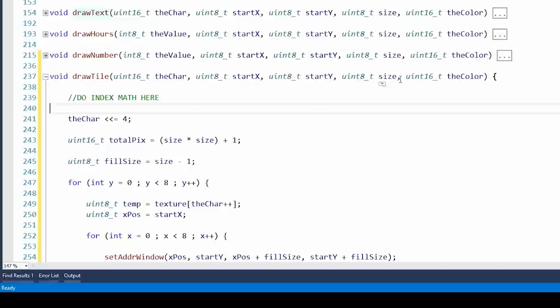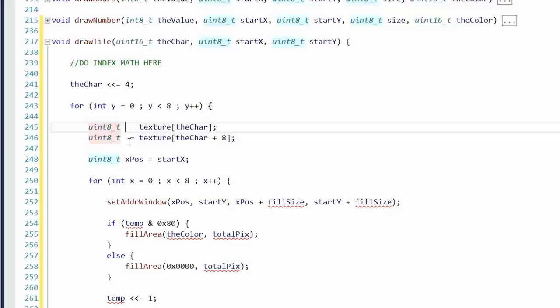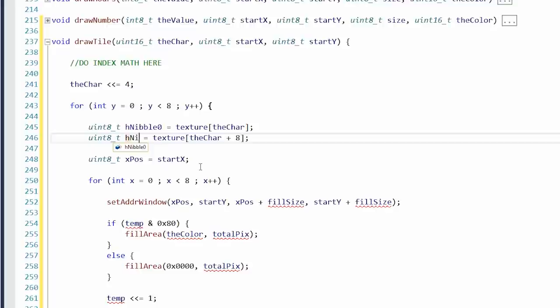Size and color are irrelevant. Well, actually, no. Palette. We've got our index pointer, which is the char. So we're going to look 8 ahead for the second part of it. We're going to load both of those into a register at once, and then we can use them to actually put our numbers together. Okay, that's not very elegant, but whatever.